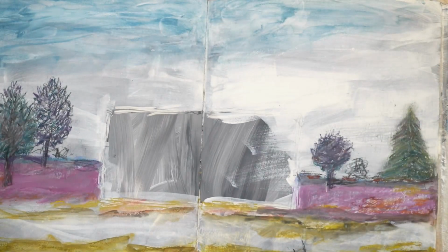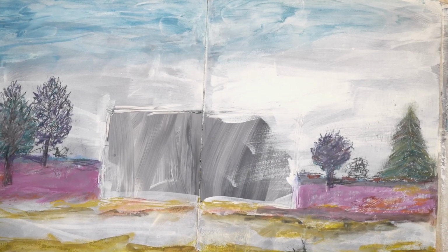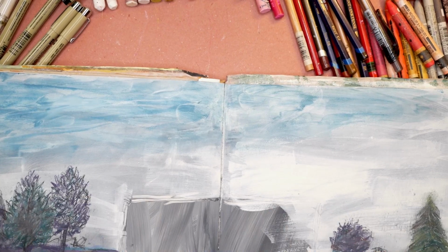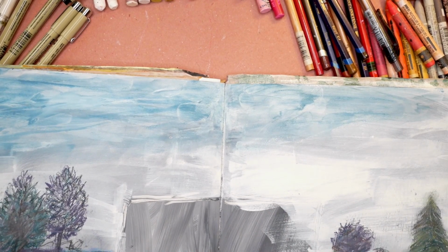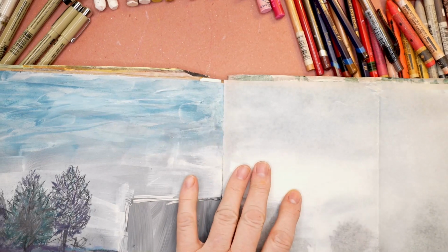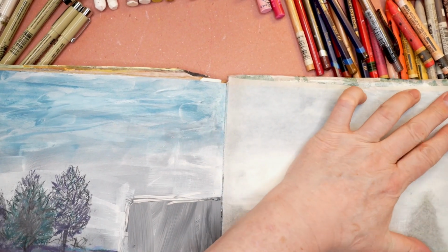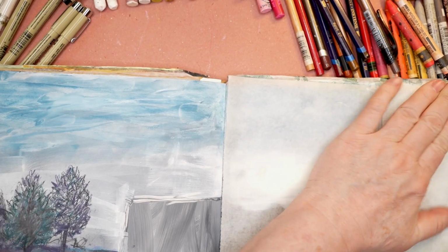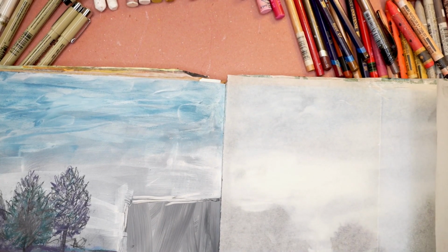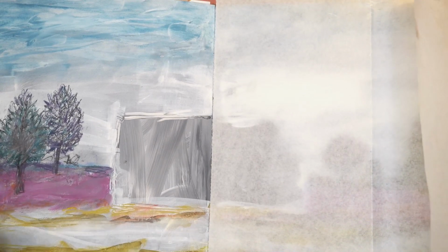So that's pretty much it. If in doubt, whatever media you're working with in a journal and you're worried about it transferring to the next page, and I really should stick a piece of deli paper in this one. Deli paper. And just fold it like this a little bit and protect it. And I think that's what I'll do this evening, I'm going to add fresh deli papers to this journal.